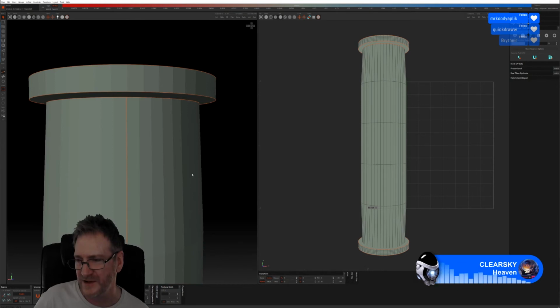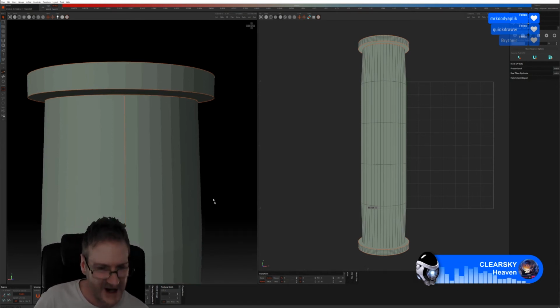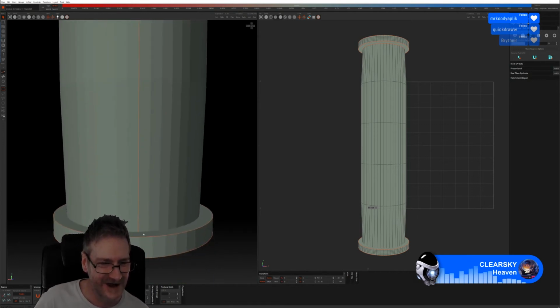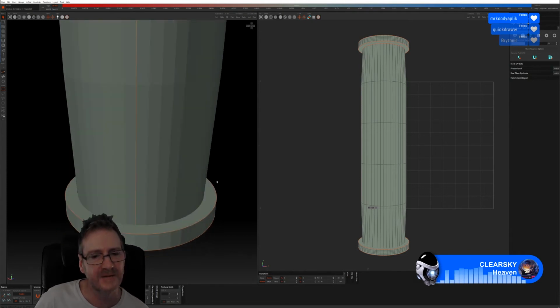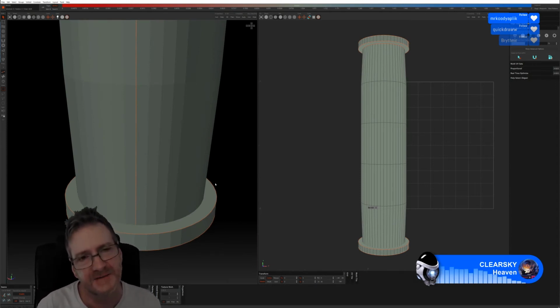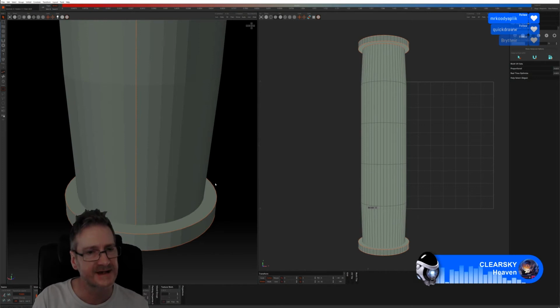Beck says, can't wait for the days UV mapping is fully auto and always perfect. Yeah, me too. I've been waiting a while. They aren't there yet, but I agree, I can't wait for that day either. That's what PTEX was supposed to be sort of like, a solution to that. It's supposed to be so you didn't have to get in there and do this manual UV mapping, using PTEX textures. But PTEX has not taken off as much as I thought it would.